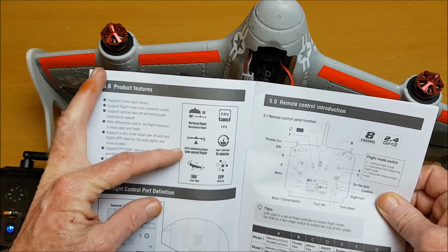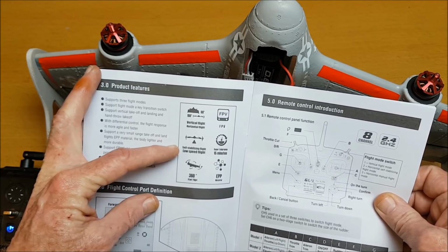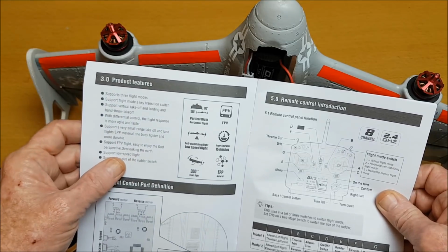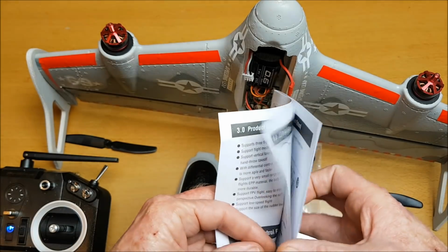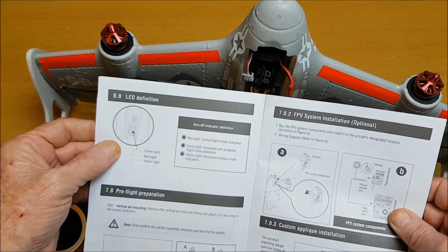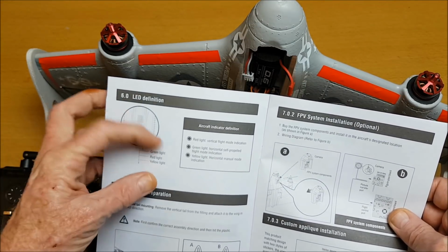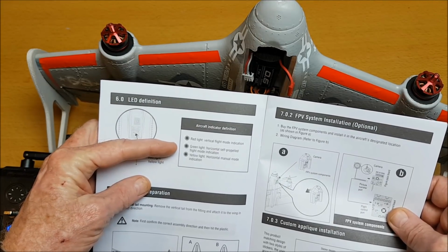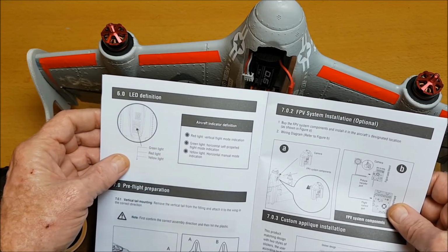self-stabilization flights, which is good for low speed flight, so which is horizontal, and then you can go into manual mode and you can do the 360 rolls. Then it gives you the LED definitions. A red light is for vertical flight mode. The green light should be horizontal self-propelled, and a yellow light for manual mode.